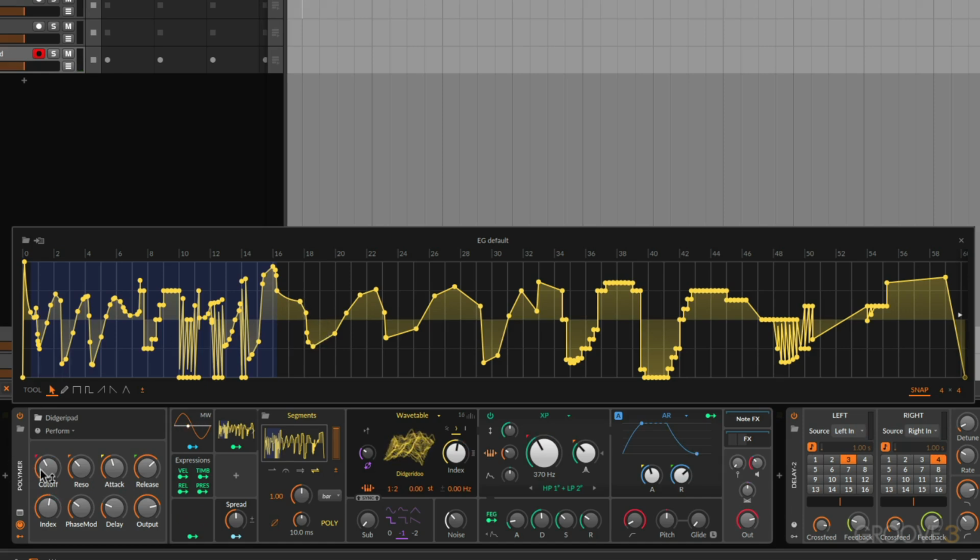What I can maybe do is extend this cutoff and the release here and see if it spreads across even further. Now my sound decays before it even gets here. But as you can see, basically you can go really wild here with the Segments section and the length of time and draw in some crazy envelope sections over here that you can use to modulate your parameters.